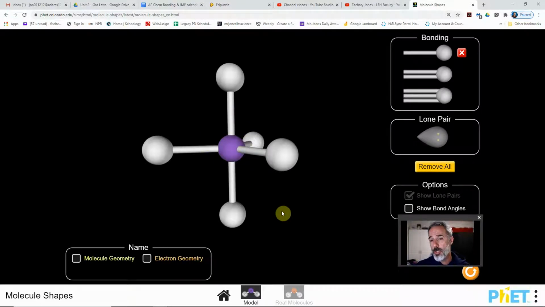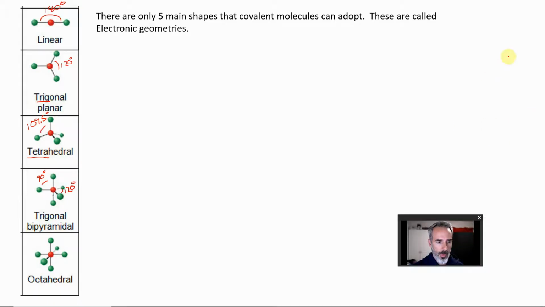So there are going to be 2 bond angles on this one. There we have 90 degrees and 120 degrees: 120 degrees along the belt line, 90 degrees from the top. Now, this is probably the trickiest one to deal with, and we're going to talk about it as we look at subshapes. This is the one I think we're going to want to pay the most attention to because it's the most challenging. And then octahedral down here, you can see all of the bond angles are just 90 degrees.